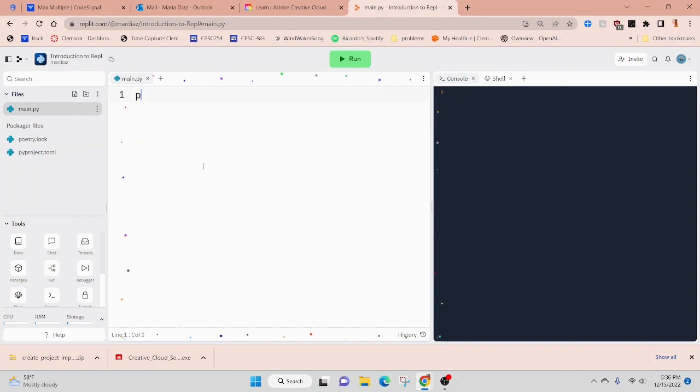So let's see. I'll go ahead and do a little code right now. Okay. And let's say that this is it. This is all I want to do. This is my code. So then I will come up here and press the run button, or you could press Control and enter. And on the right, on the console, it's going to show the output. The result of the code on the left will show up in the console on the right.